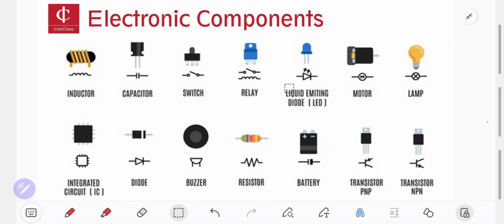This LED has many functions, for example, for lighting, for electronic indicators, for displays, for optic communication, and for decoration.